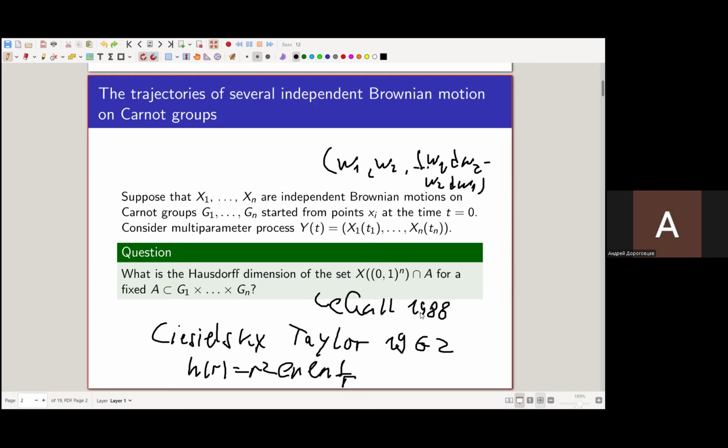Because you said that you study in Carnot group, is there an essential difference, or can we forget about Carnot group and just begin to study Brownian motion in Euclidean space? Maybe it is true if the set A is somehow more complicated. For example, even if I take A some manifold in Euclidean space and say that this is the usual Brownian motion, I'm not sure that it is known. I do not know. Maybe if you tell me, I will look it up, but I'm not 100% sure that something is known for sure for this, but maybe.